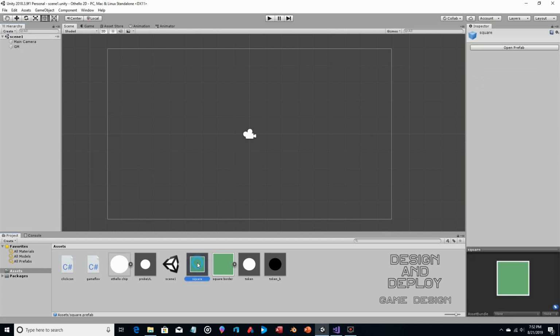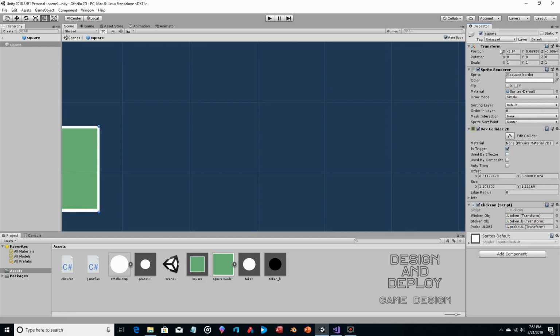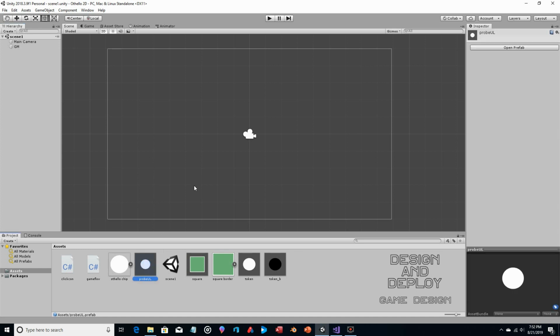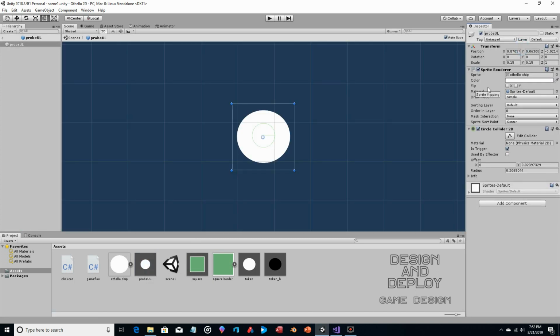So let's go to our square. Let's go to Open Prefab. We'll go to Tag, and we'll select E for empty. Now we need to make a few additions to our probe. If you select it in the asset area, choose Open Prefab. We added the circle collider, so that collisions can be detected with the tokens.